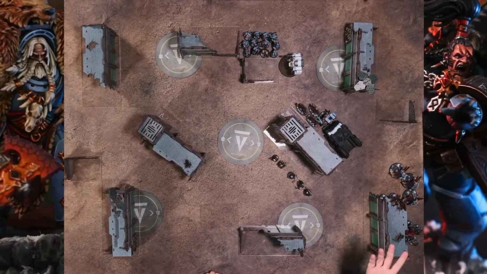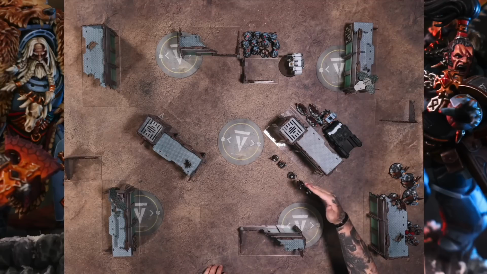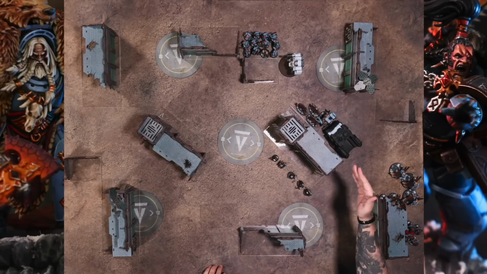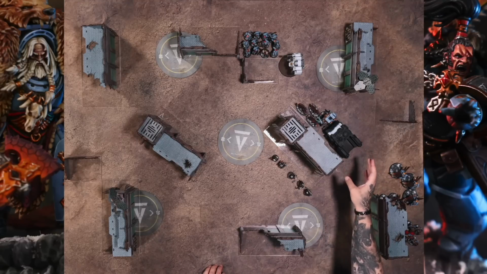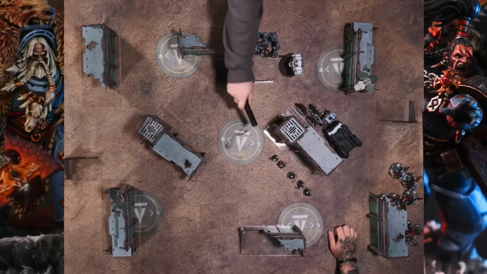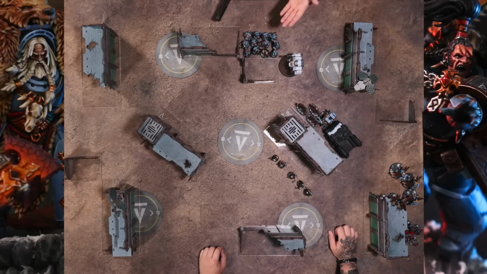The beauty of these infiltrators is if we lose the roll-off and we go second, we'll just move these behind the wall, an inch off the wall, which not only stops a charge, but it protects our units from being blocked in. Exactly. Especially with the ones in the middle, we are looking at moving them an inch behind the wall to protect them.